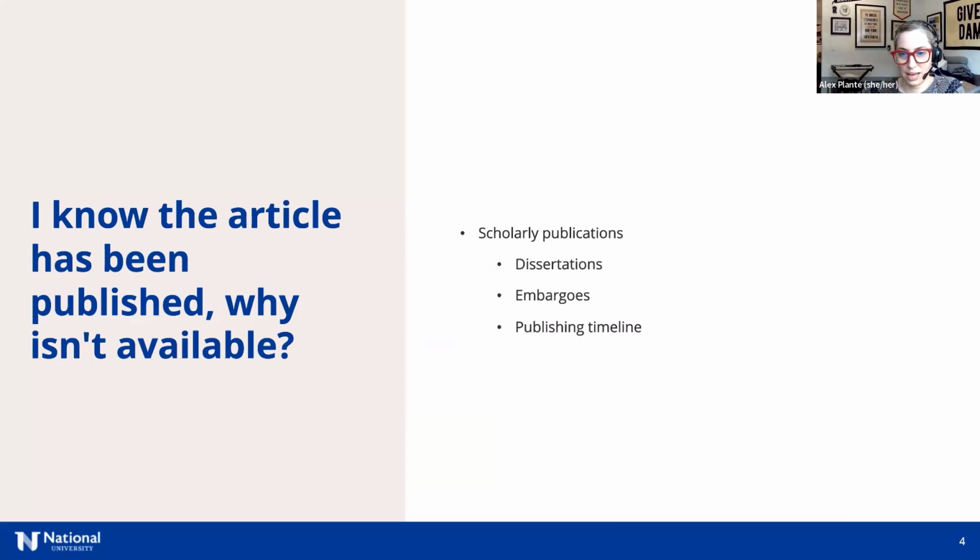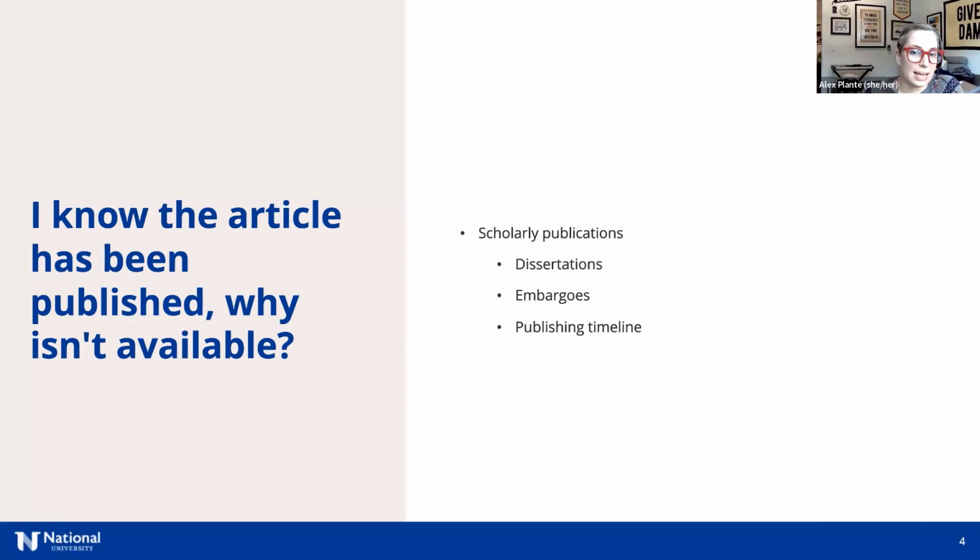It also happens immediately after something has been published. So it is February, or I should really say it's March. Let's say something is published March 1st, 2023. There's a good amount of time, and it differs between publications, where there'll be an embargo on the digital access to it through a database. So let's say, and I'm making up journals here, guys, the American Journal of Marriage Therapy. Let's say you get published in that on March 1st, 2023.